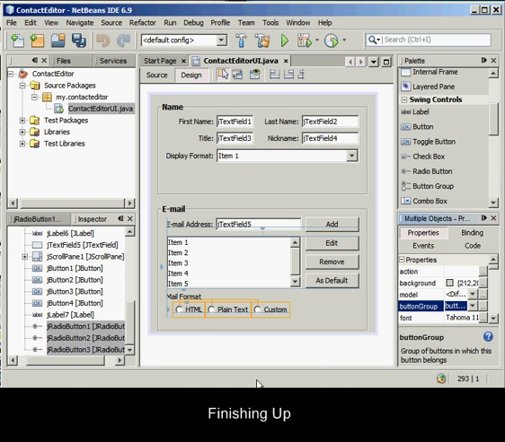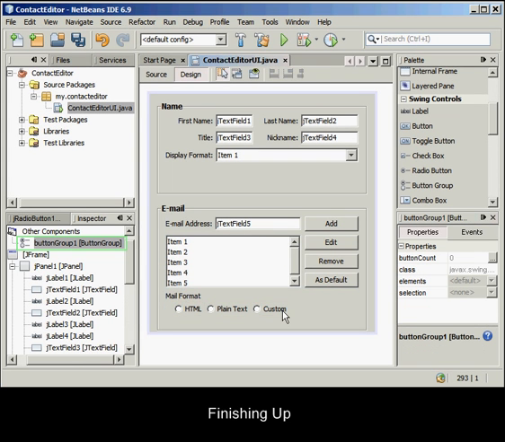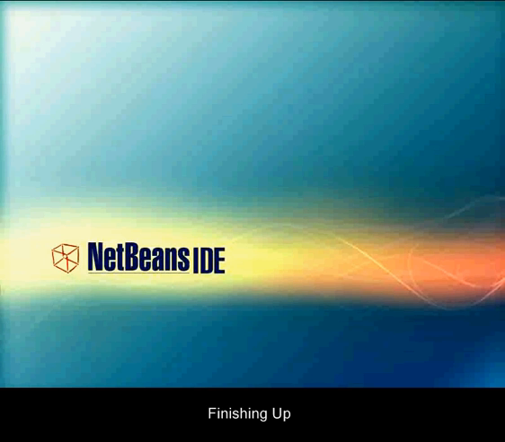Finishing up. Now we need to add the buttons that will enable users to confirm the information they enter for an individual contact and add it to the contact list or cancel, leaving the database unchanged. In this step, we'll add the two required buttons and then edit them so that they appear the same size in our form, even though their display texts are different lengths.